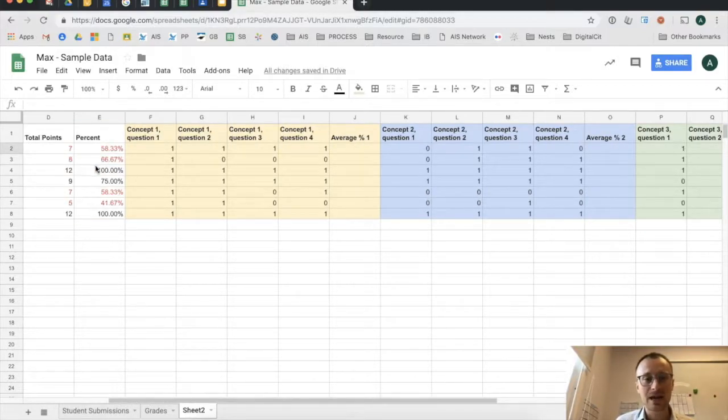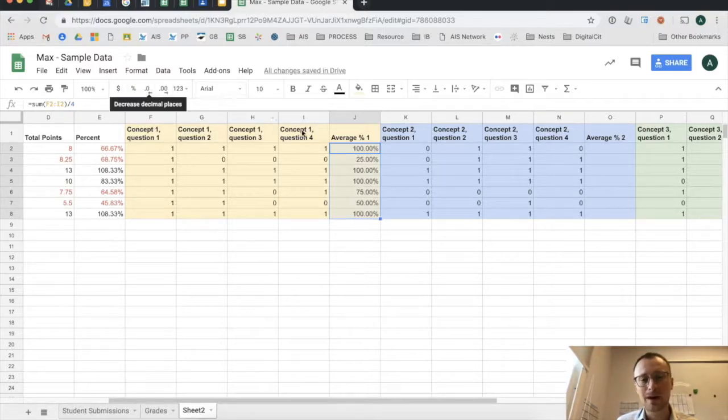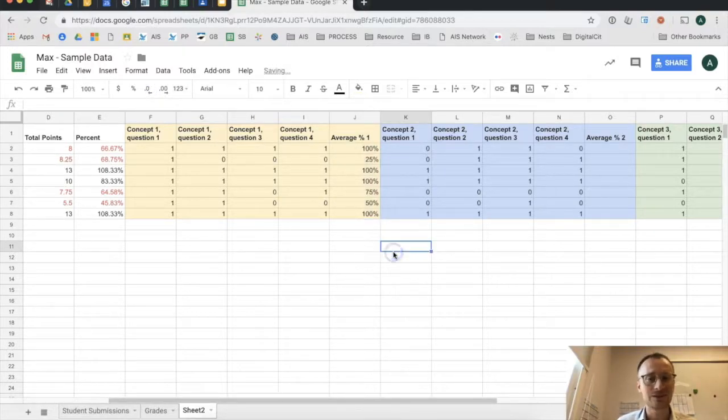So now, just like we calculate an average, we can see that we have 1, 2, 3, 4 questions. So let's make a formula. We're going to say equals sum of this row divided by 4 points possible. Okay. Now let's just drag that down. And we can see that we have the percentage represented as a decimal. So let's just convert that over into a percentage here. I notice that I have 2 decimal places, so let's just remove those, make it a little bit easier to understand. All right, let's do the same thing over here.